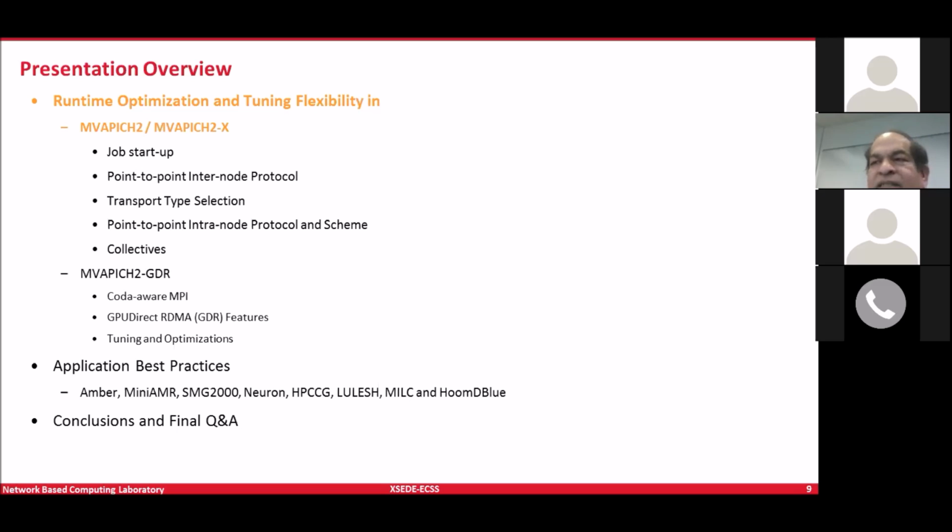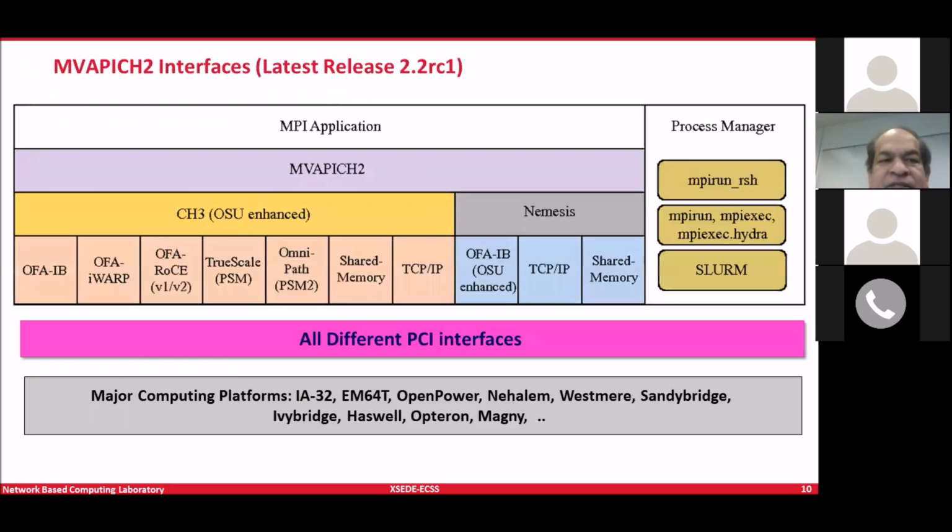So in this context, over the last few years, we have been working very closely with the TACC Stampede folks, SDSC folks, as well as the Ohio Supercomputer Center. So we are trying to bring a lot of practices in terms of which parameters actually work out the best on which system. I'll try to give an overview of around 8 different applications to illustrate the concept that one can do a lot of optimizations to get the best performance on XSEDE as well as other kinds of systems.